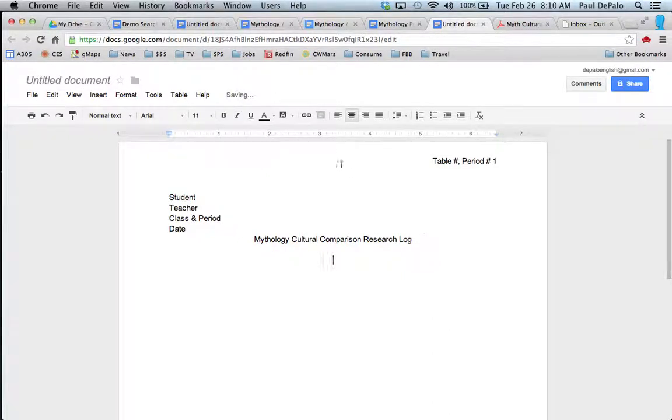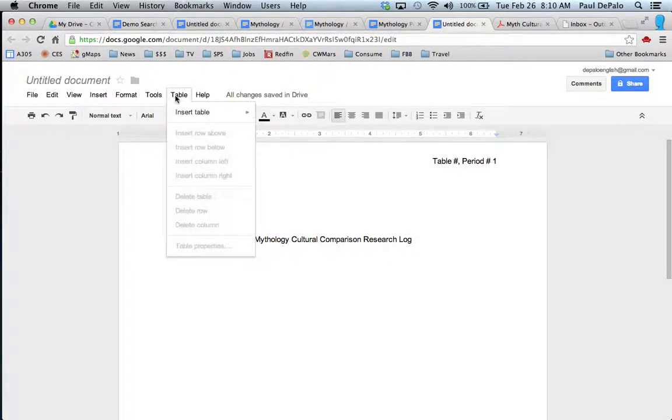Now, you're each going to be conducting individual research. The reason that you're keeping a research log as a group is so that all of that research is available in one place when you go to work on your presentation and when you work on the essay that you're going to write as a group. So, each member of the group, I want to have their own individual table. So to start a table, you go into the Table menu, Insert Table.